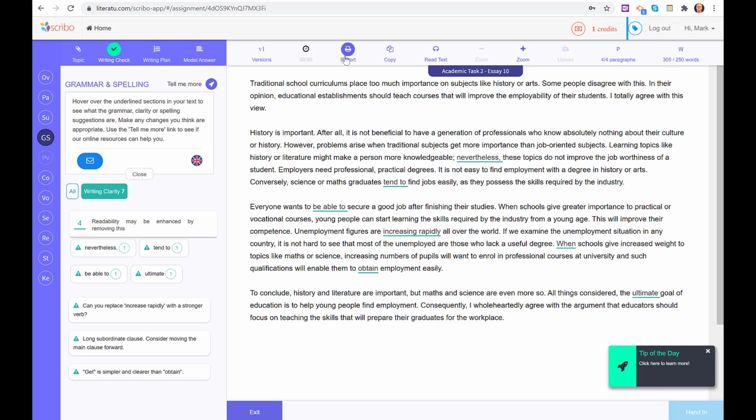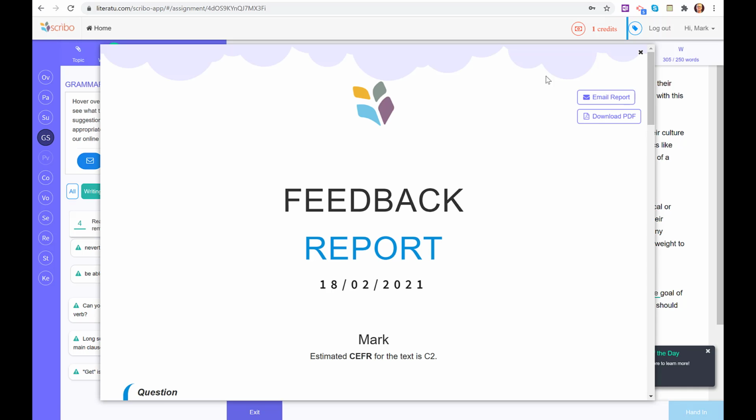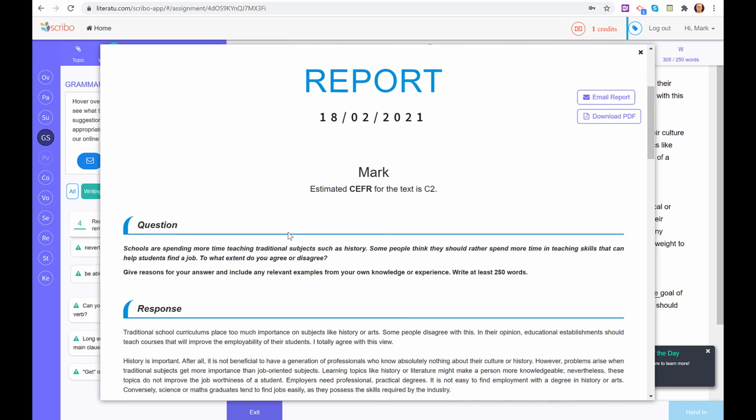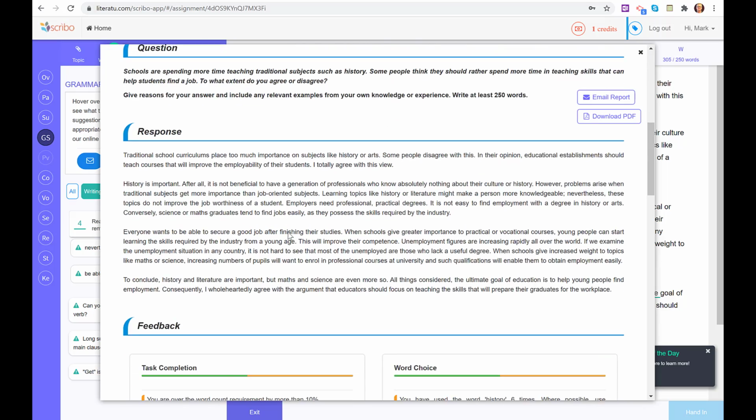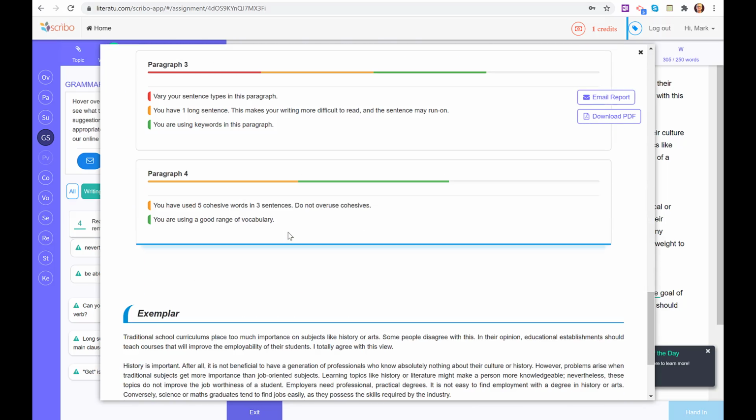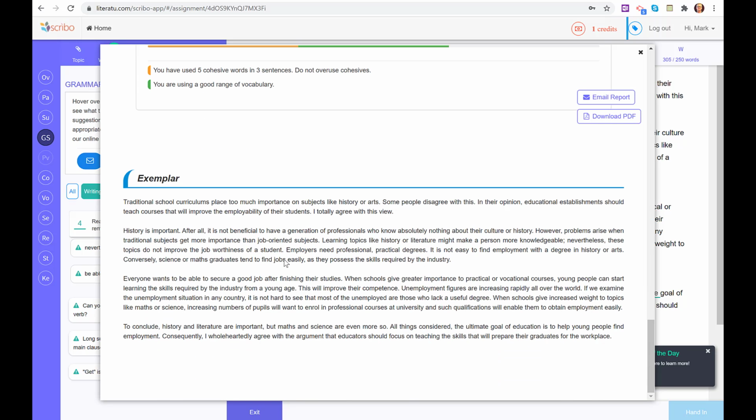When of course you're done, you can hit the writing report button. This will email you a report. We'll do it anyway for you, but this is available at any time. It's a full recount of where your issues were and where an exemplar text is relevant. We'll show it to you. So if this is the best essay we've seen on this topic, we'll show it to you because that's a great way to learn as well.